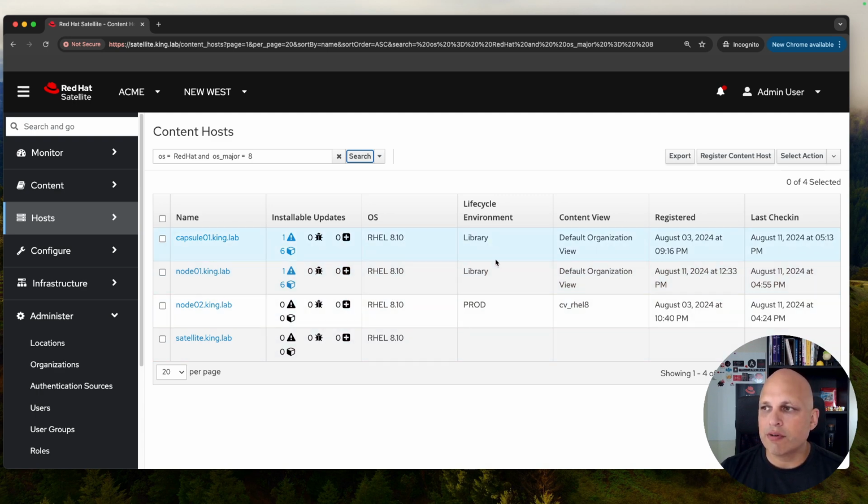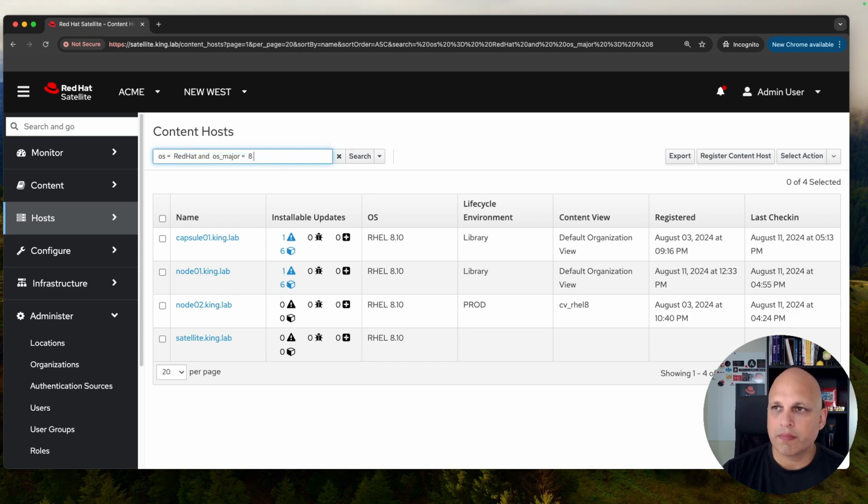And the life cycle, you can see that we have different life cycles like library, prod, and no life cycle. So I would like to see all the servers, RHEL 8, doesn't matter the minor version, on library, prod, and with no lifecycle environment. Real quick, like all the time. I don't like to do this because I'm lazy, and I would like to automate this somehow.